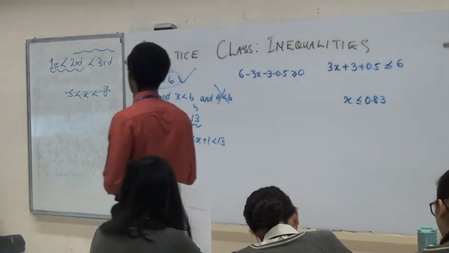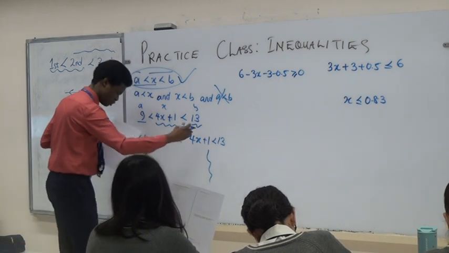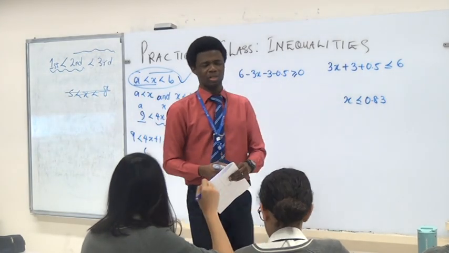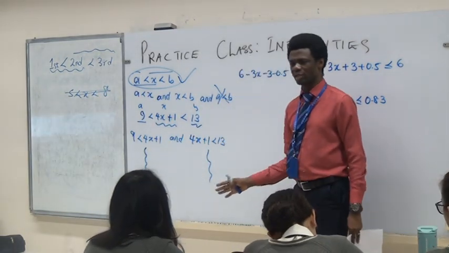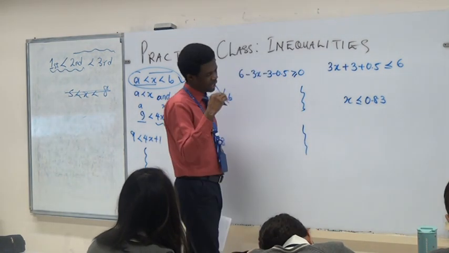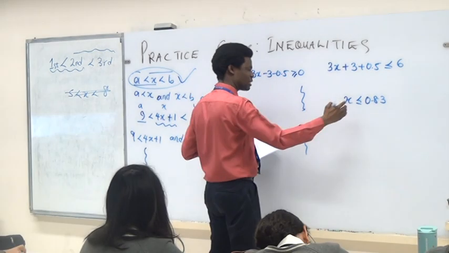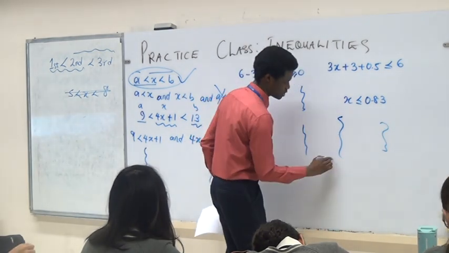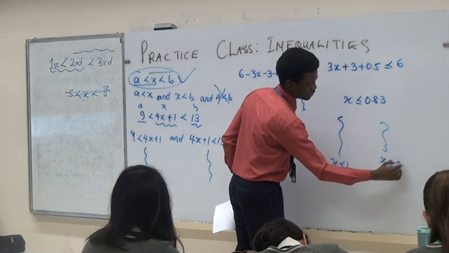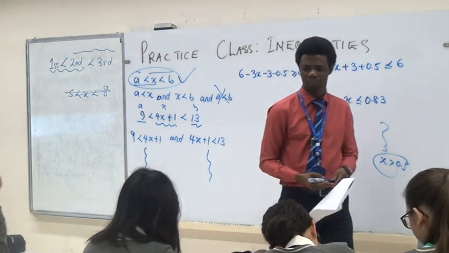Can I ask you to please write the solutions like this, two like that? This is how you can avoid mistakes. If you finish one of the solutions, then you write the second one. Sometimes it's difficult for some people to pick the answers from the two lines. But if they are side by side, you could see this one is maybe x less than 1, and this is maybe x greater than 0.5, something like that. You could see that these are the two answers you are dealing with.